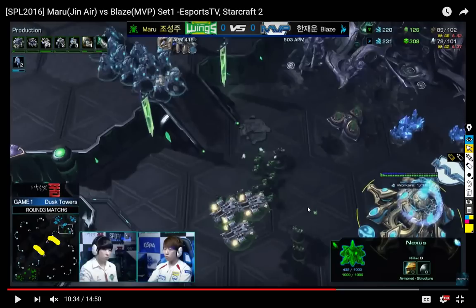And two, because Blaze is going for a blink stalker all-in. So normally a Protoss player would have adepts or sentries or a combination of both, and some immortals and observers out on the map, immortals more so for the defense against this kind of an attack. But Blaze is doing a blink stalker all-in, so the only units that he is making are blink stalkers.